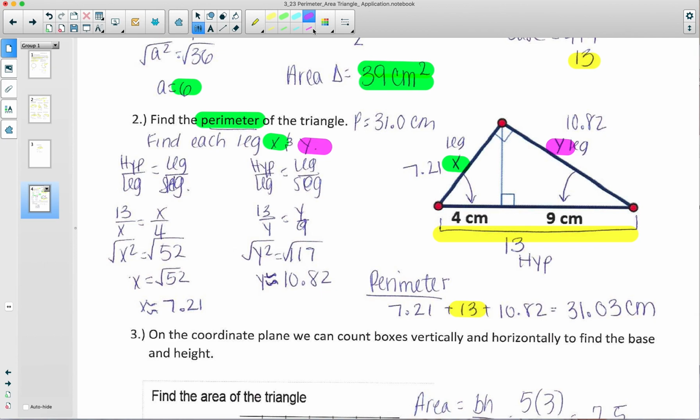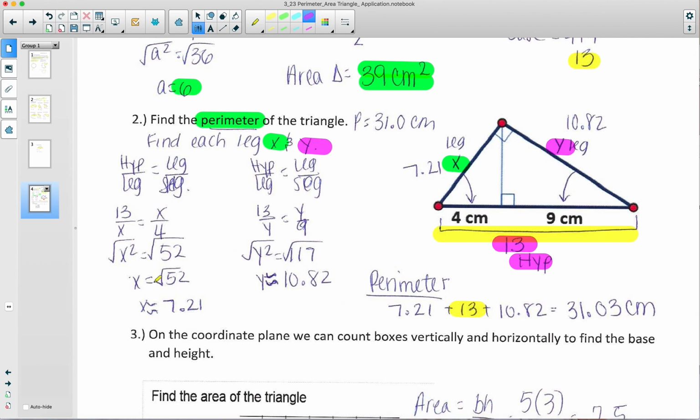To find these side lengths, we're actually going to use HILLS. You could have used the Pythagorean theorem if you wanted to find the length of the altitude and do your two right triangles. I like to just use HILLS. I find creating those proportions and taking the square roots a little bit easier for myself. So going over HILLS, it's the hypotenuse over the leg equals the leg over the segment that it's touching or projecting onto. So for our first variable x, x is our leg, so we put in x and x for a leg. Our hypotenuse is 13, so there it is, 13. And this leg is touching the segment of 4, so I'm putting in 4 here. So we cross multiply and take the square root.